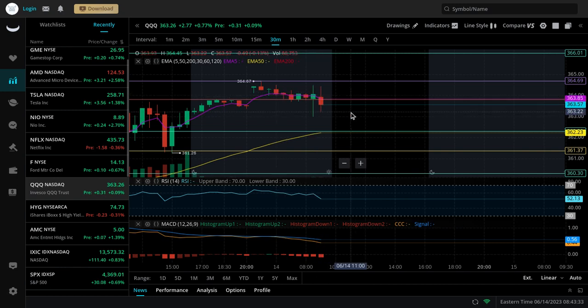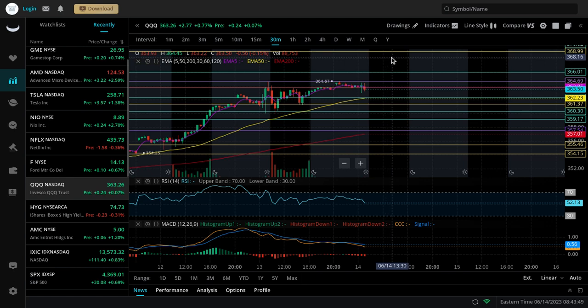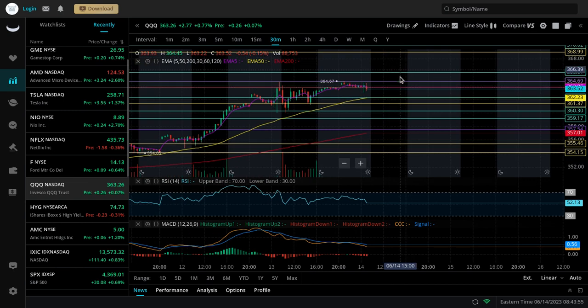May decline by the time we get to open. We may see a very, very sideways amount of price action by the time the market comes out. And we're going to wait for what happens with the rate hike decision. If we get that pause, QQQ is going to pump above 365 into these much higher levels, 366 and potentially 368 and 370. It could pause, in my opinion, where the major resistance is getting very close to like 368 or so. It could come all the way up there.